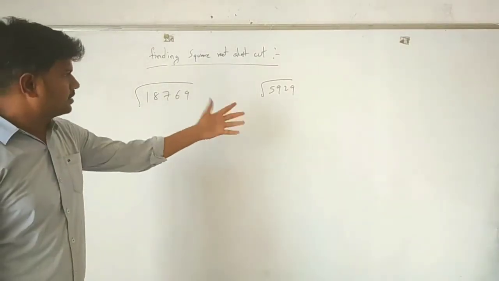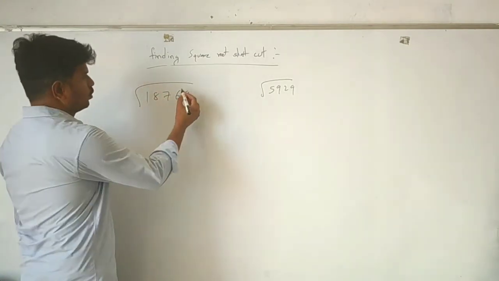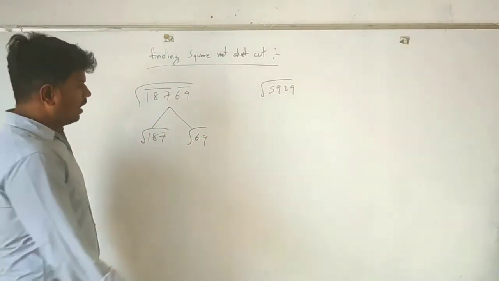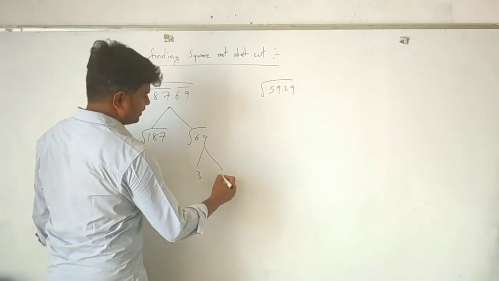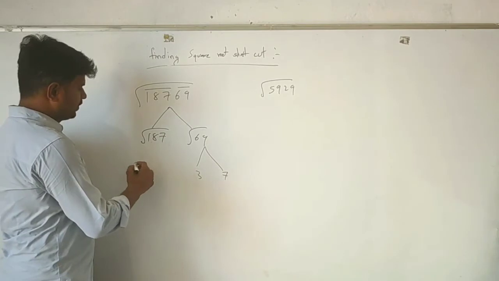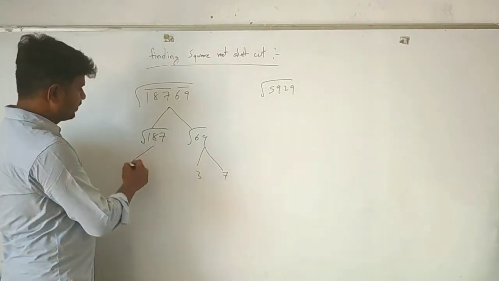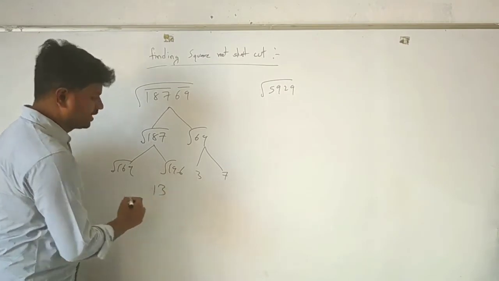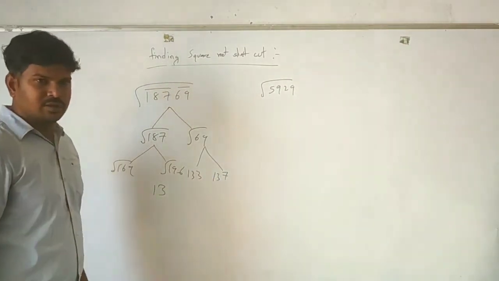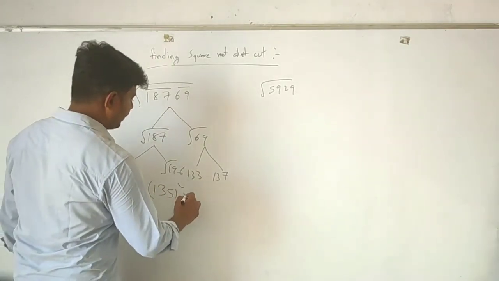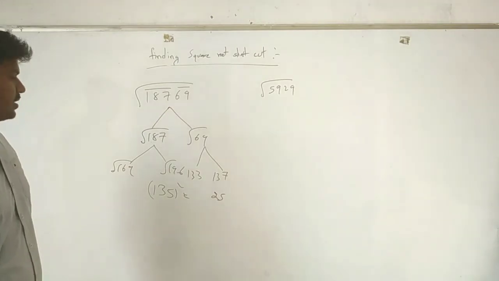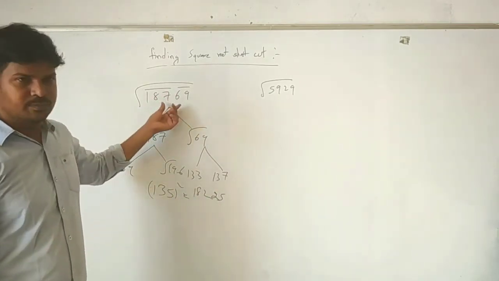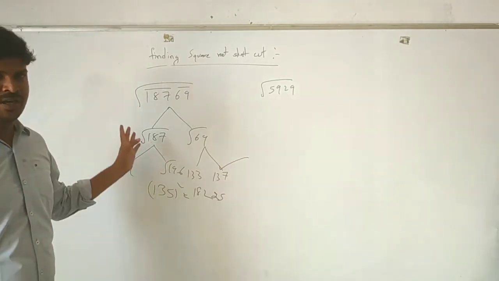Let's take another example with higher numbers. Group into two parts: root(169) and root(187). The unit digit 9 gives 3 or 7. The square root of 187 lies between 13 and 14 — approximately 13 point something, so take 13. This gives candidates 133 or 137. Find 135 squared: that is 25 followed by 13 times 14 equals 18225. Since the given number is more than 18225, the answer is 137.